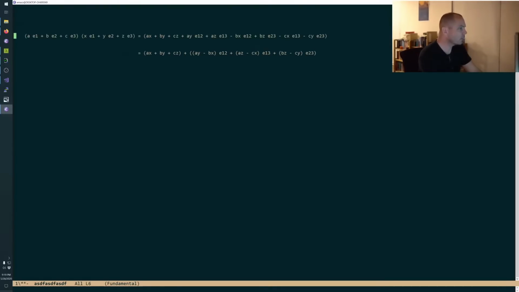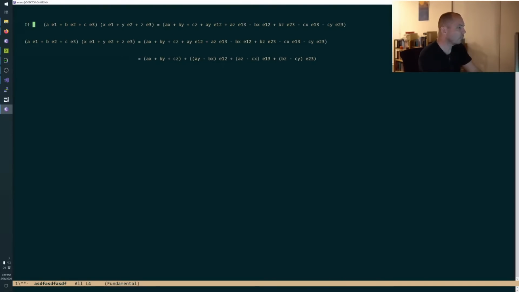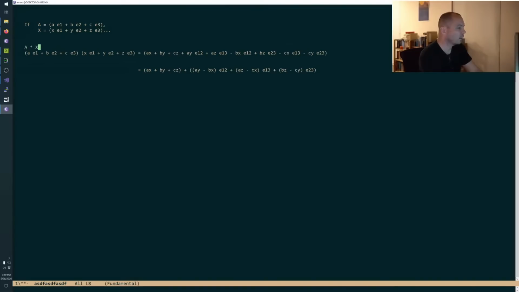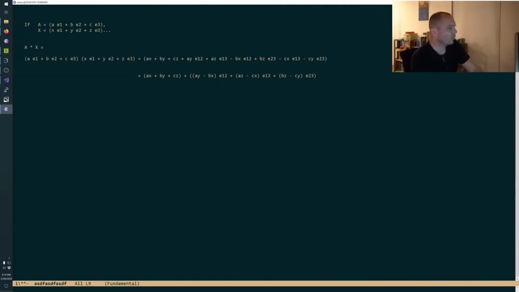So this part, if we say capital A is that vector and capital X equals that vector. If that's the case, then A times X, like in linear algebra, you would use these to mean matrices, but we don't have bold-faced lowercase letters right now, so we're just rolling with it. So let's just say this is A, B, C. That's your more familiar notation. X, Y, Z. All right, so hopefully that makes sense.